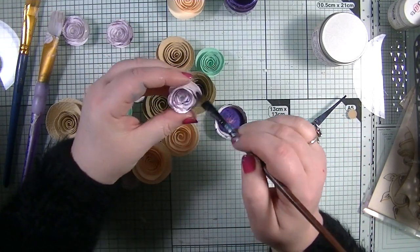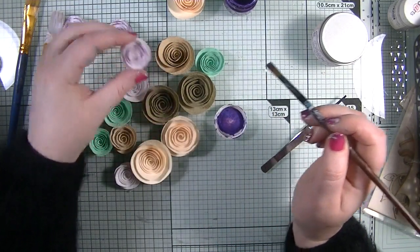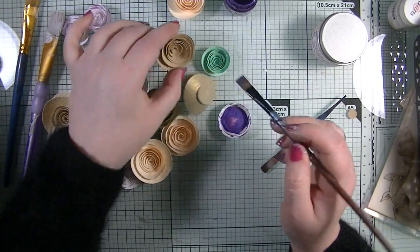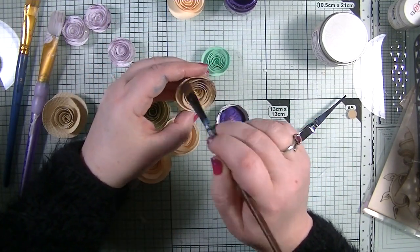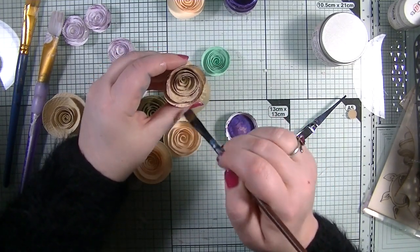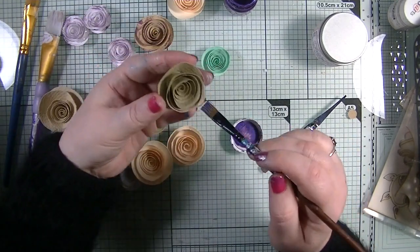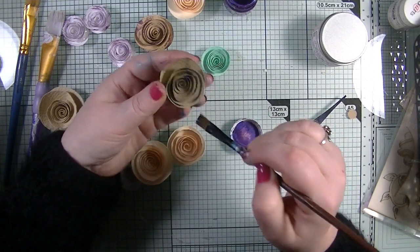But yeah, I'm not being very careful, but as you can see, it's just really, really roughly putting the purple on, and it's just to help tie it all together. So it's like really dry brushing with the Lumi paints. I mean, this Lumi paint is absolutely gorgeous. So I just want hints of it on the flowers.